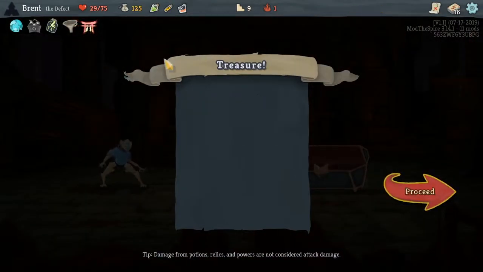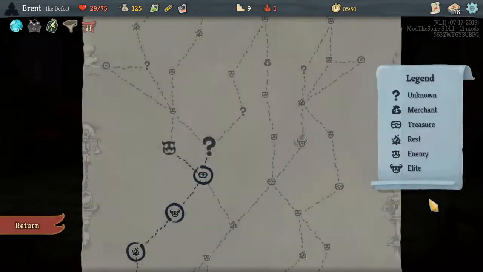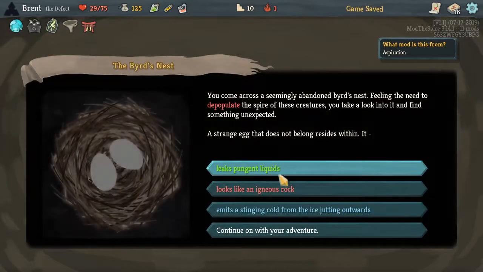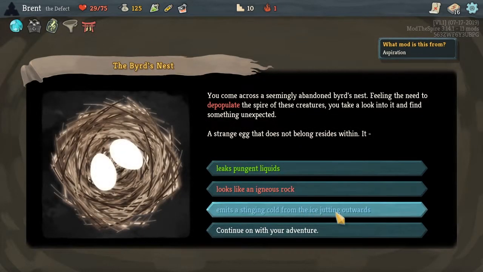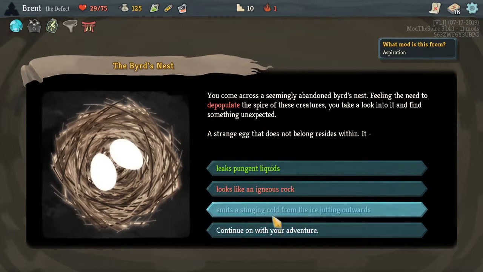Tori, whenever you receive 5 or less unblocked attack damage, reduce it to 1. It's pretty good. They want to continue these question mark paths. They have interesting stuff. A stinging cold from the ice jutting outwards. So, this is the bird's nest one. I think we took pungent liquid last time, which was the toxic egg, flame egg. So these are all the eggs. So we want to go with this.